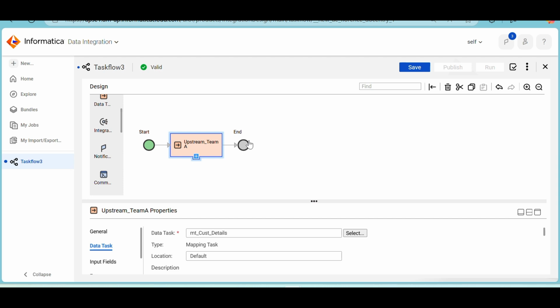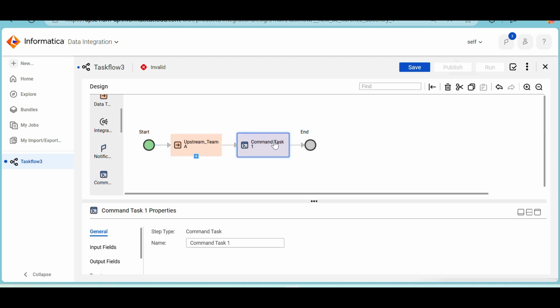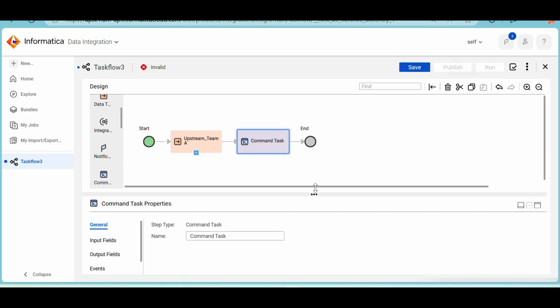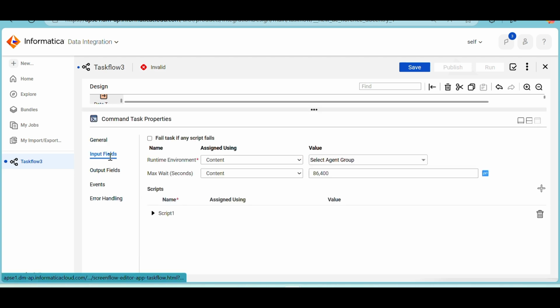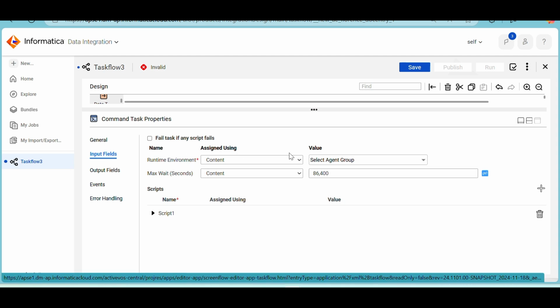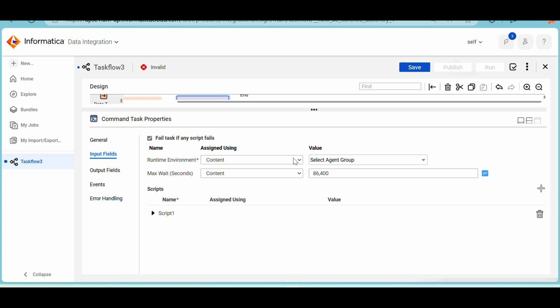Next, what I have to do is create the file, right? So in this command task, you need to select all this input. Failed task, if any script fails, you just enable this. Runtime environment, local one. Max wait seconds, we can just give 10 seconds.